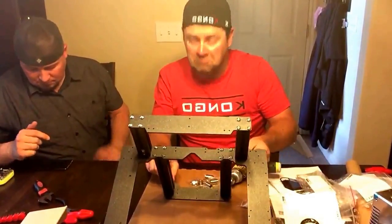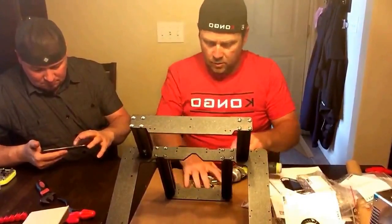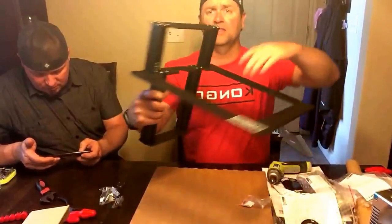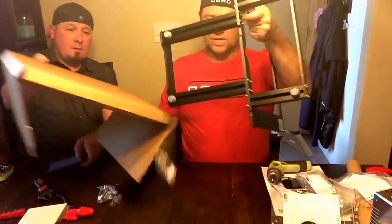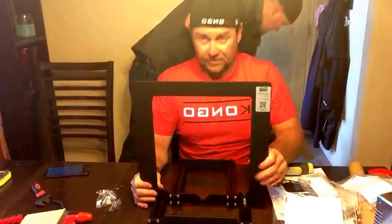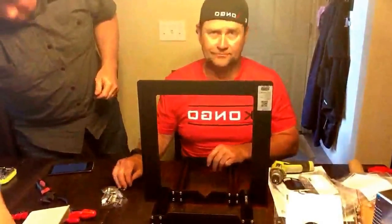Okay, it's really hard to push in. All right. We will note that. Okay, so now I've got the rubber feet in, and those popped in surprisingly easy. So this will keep me from being murdered later, because I've already scratched the table, like I said, with the tripod. So, did not go well.